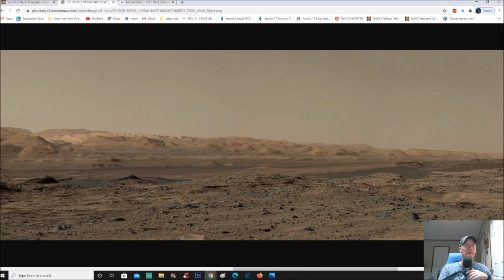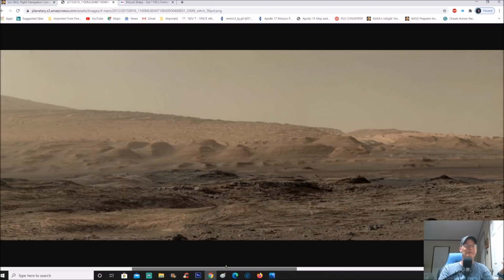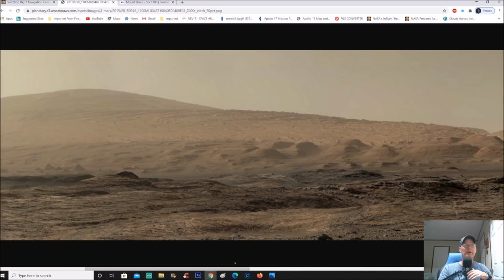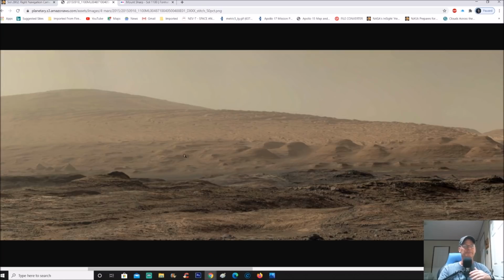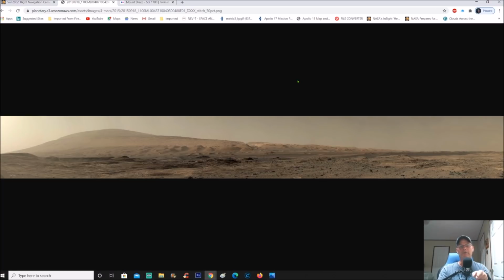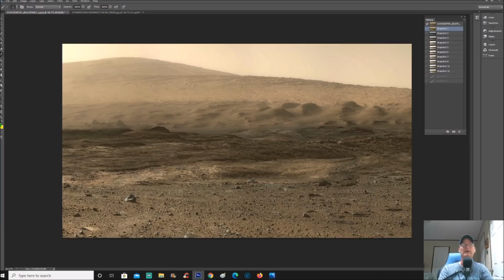There are tons of them all around here. Now, people might say, well, man, it's hills. But look at the way they're all lined up. Look at this. Okay? Now, you can almost bet all of this fluff that's in here, let's just zoom in a little bit, all of this fluff in between there is just stuff they put in there. You can bet there are a lot of really defined structures in this, okay? All right, let's jump into Photoshop and take a good close look at this, right? So let's jump into this part right here.